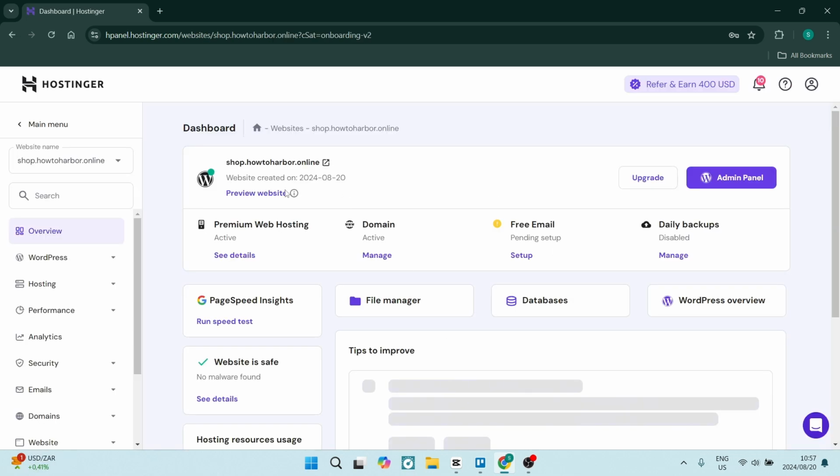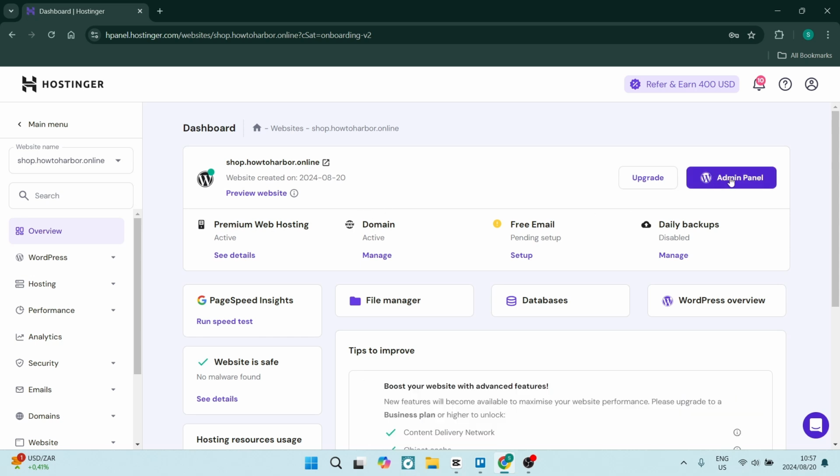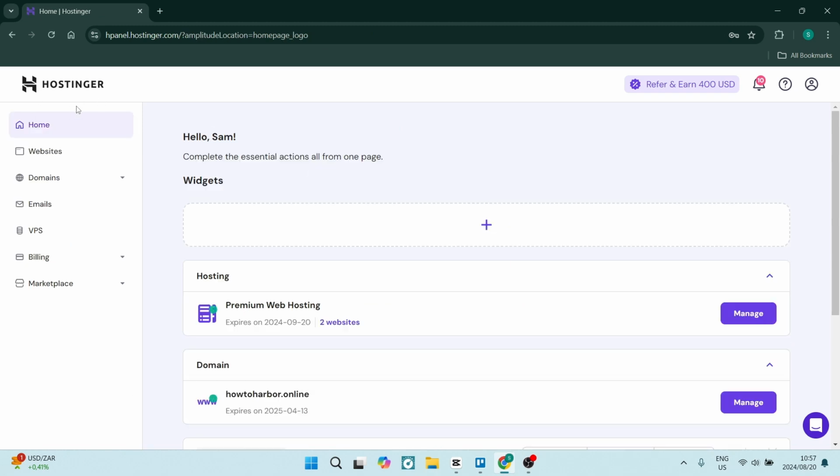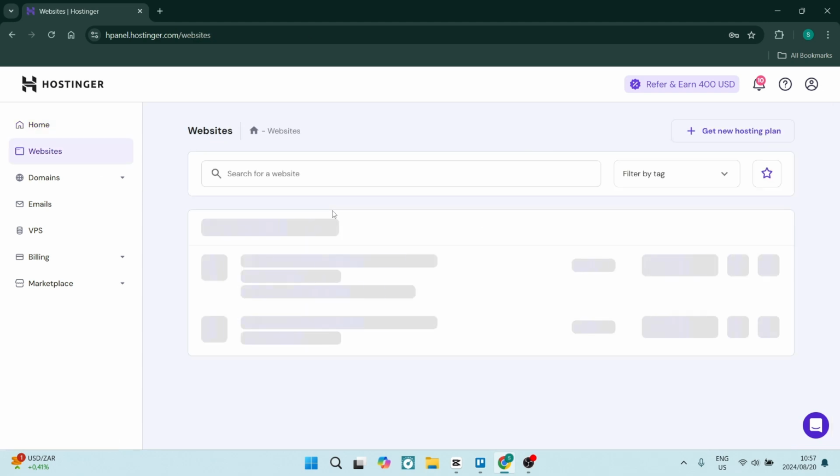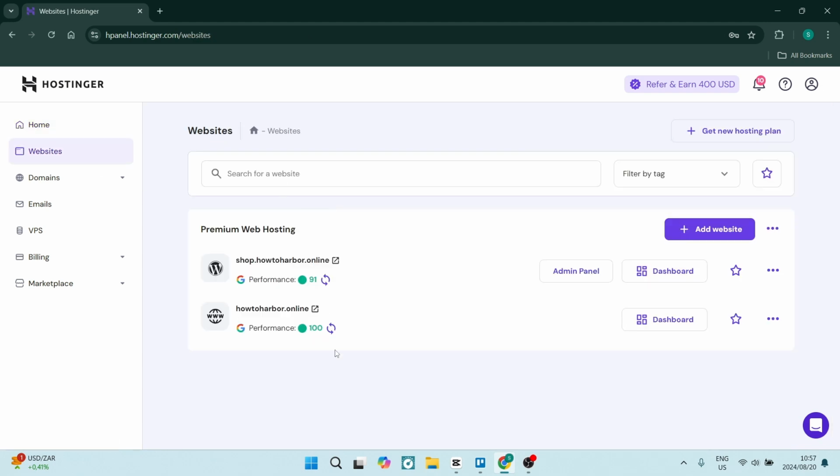You'll see right over here where you can actually view all of your websites. You can manage them just by clicking on the admin panel. You can manage them right there. If you want to design that website, you can go over to your Hostinger homepage here, your dashboard, and you're going to go to websites again, and you will now be able to view all of your websites. And once you go into those websites, you can then go and manage them.